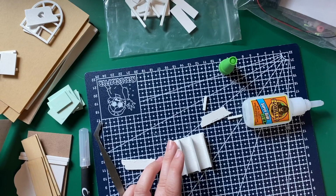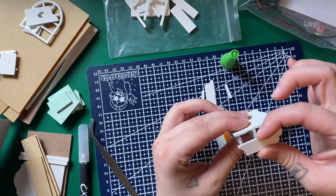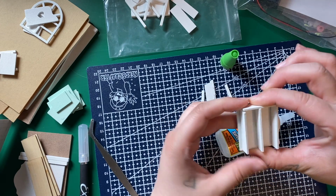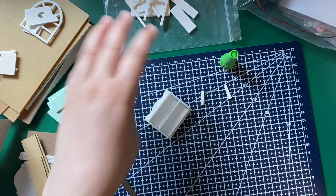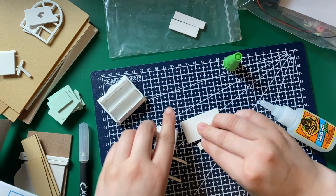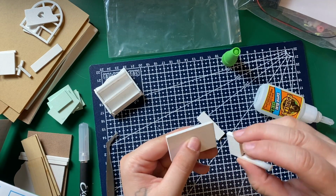So once they're all separated, I start gluing them together and actually gluing my finger to the pieces of wood. Sometimes I'm not allowed to have super glue because I tend to just glue myself to the wood. But I started off with the bookshelf and it turned out okay. If you don't look closely, you won't notice that it's very crooked. But super glue does its job. It holds up pretty nicely.